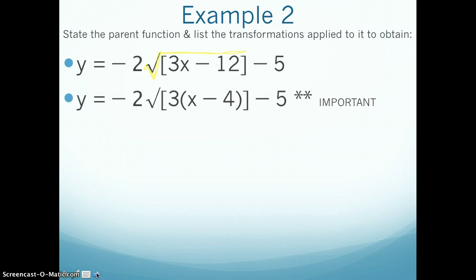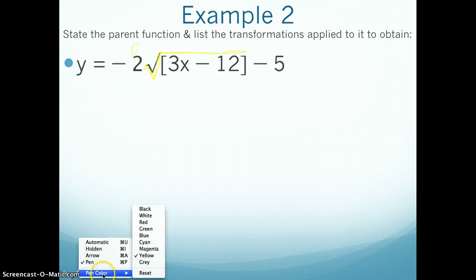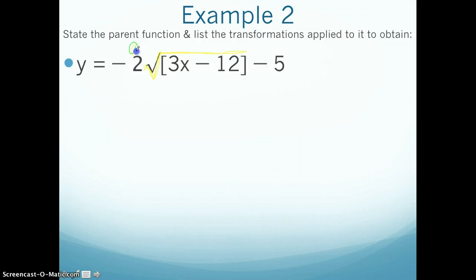Because there's a square root sign here, I know that this is a root function. Okay, now the first thing we have to do before we state all of our transformations is to factor out this k value because, sorry, I'll back that up just for a quick sec. So you'll notice that we would normally put, this would be a, oh, you can't see that because it's yellow. Let's go with green. Okay, so this number out front is your a. This number on the inside, the first one that's being multiplied by x, that's your k. This number on the end is your c. But the number on the inside here is not d because normally we have brackets that separate the x and the d from the k.